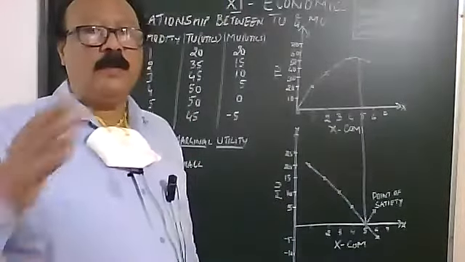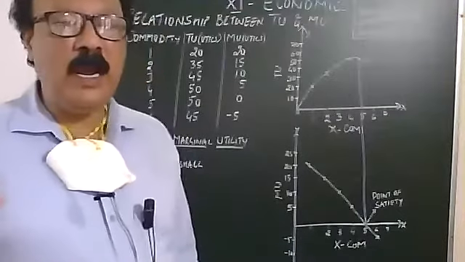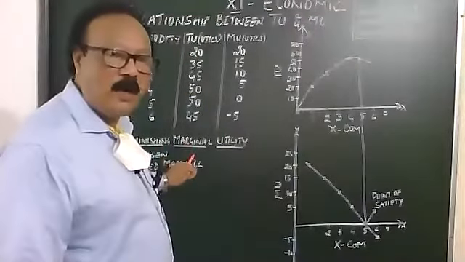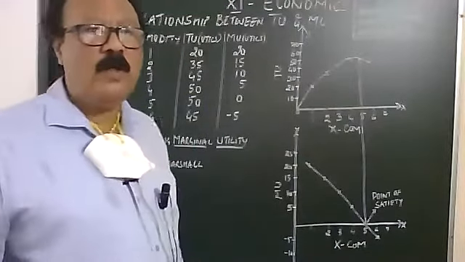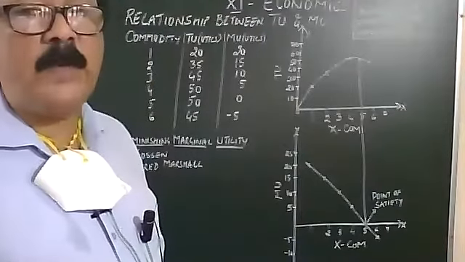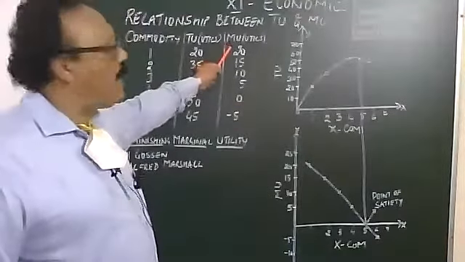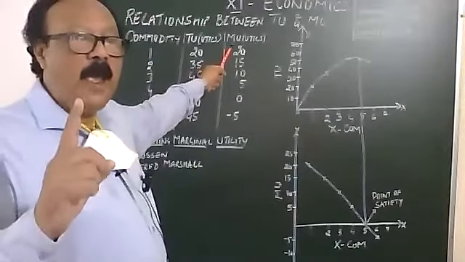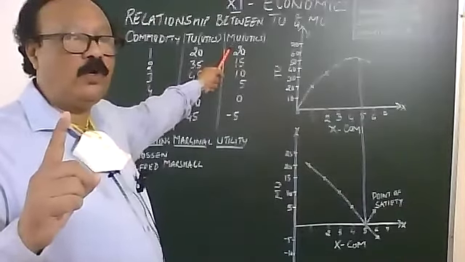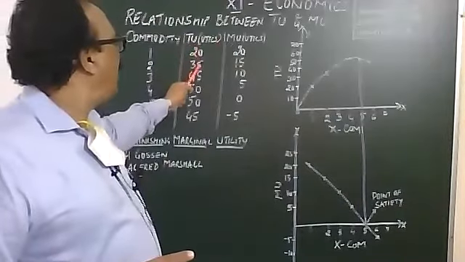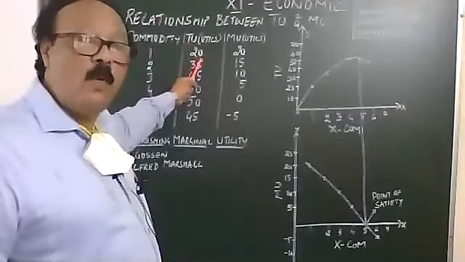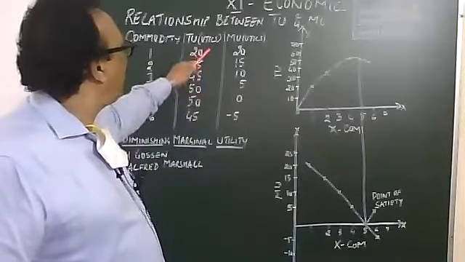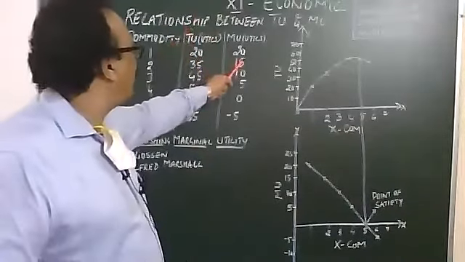Now children, if you see in real life situations also, this law which we will learn later on, the law of diminishing marginal utility, applies in economics. To calculate MU, which is marginal utility, I had given you a formula: MUn is equal to TUn minus TUn-1. In other words, MU for this value 20 minus anything above? No. So it is 20.